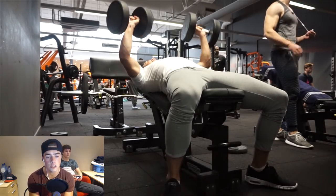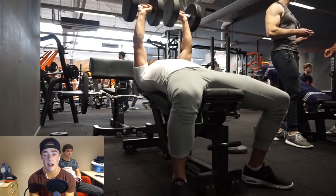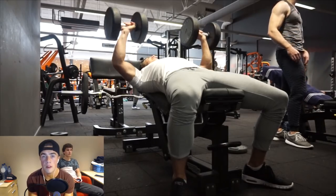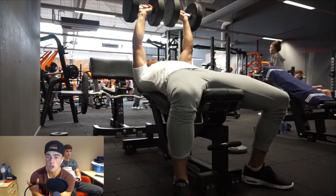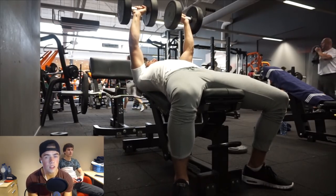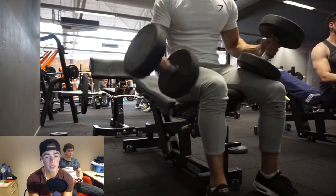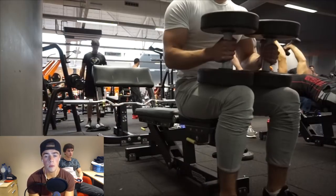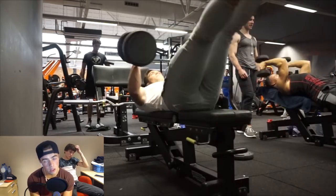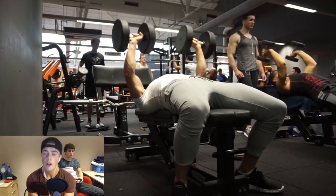I went to a friend of mine who is a physiotherapist — he also does sport massages. He advised me to try out less volume on my workouts. I've had a little bit of pain in my shoulder and my chest, especially the back of my shoulder, and it doesn't go away. My chest is imbalanced — one side is not as big as the other — and it's very annoying. I've been struggling with it for a very long time.